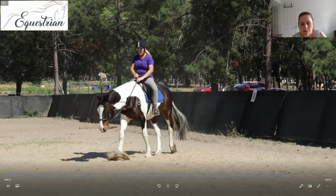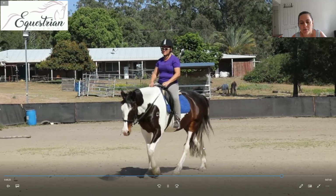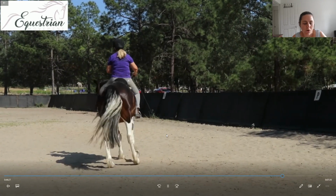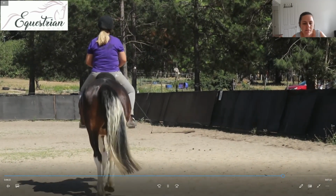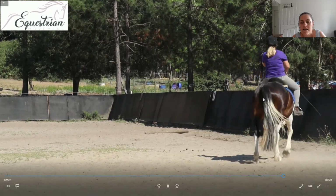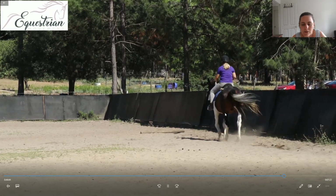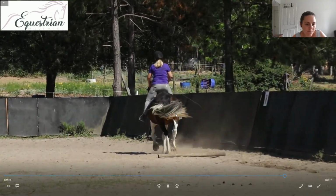So that's what we're looking for when we're building even and straight. We're looking for, are these hindquarters tracking up? Are they tracking up evenly? Are they stepping through or pushing more off of one or the other? And then once these hindquarters are working well, are they relaxing over their back to contact, seeking connection, working to the hand? And then once they're doing that, we can start picking them uphill into self-carriage and freeing up the action of the shoulders so that we create throughness, impulsion, and then we can work towards collection.